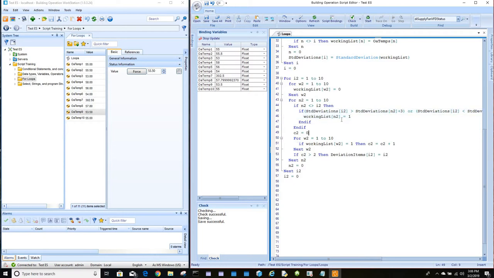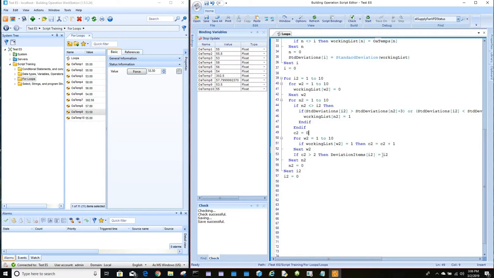And if it occurs more than twice, we basically have to add it to an array that is the ultimate list of the sensors that are bad.